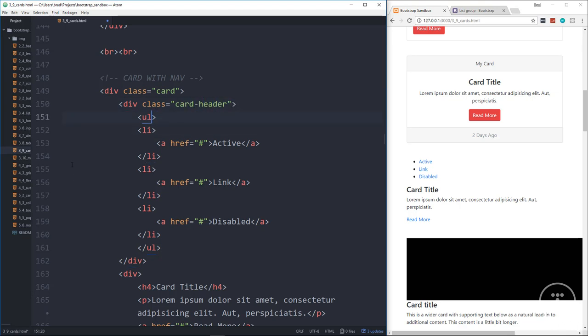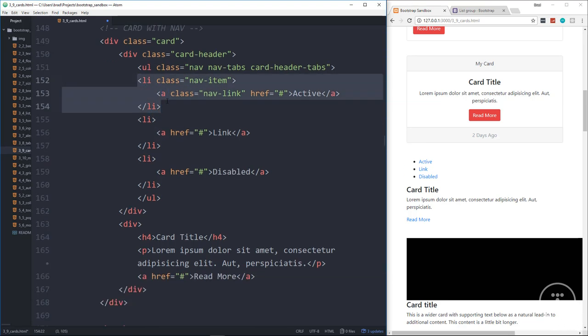The UL here is going to have a class of nav. Remember the nav class. And then we're going to do nav-tabs, and we're going to say card-header-tabs. So you can see there's a lot of different classes that have to do with cards. Then just like the navbars, we're going to have a class of nav-item, and an A tag with class nav-link.